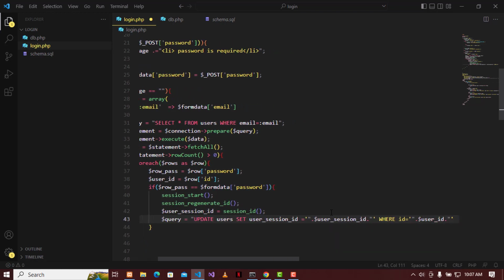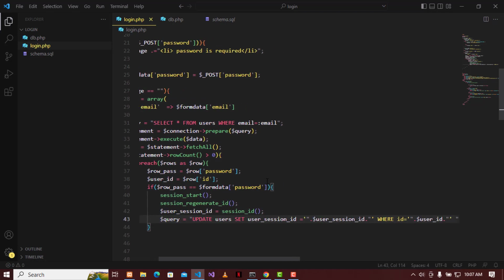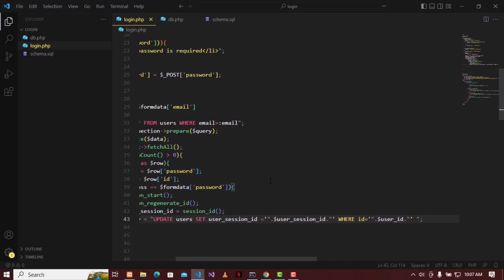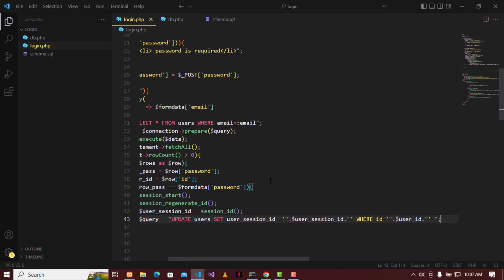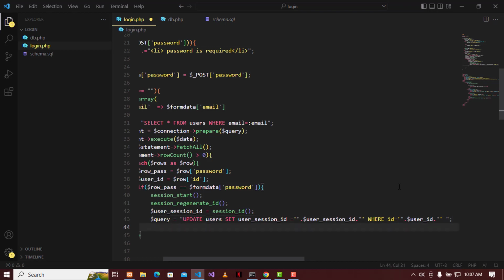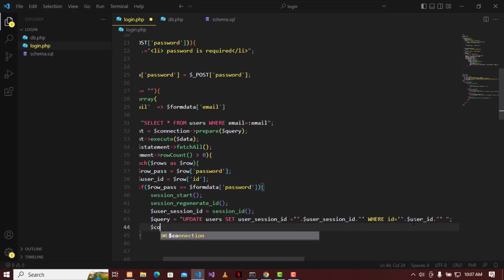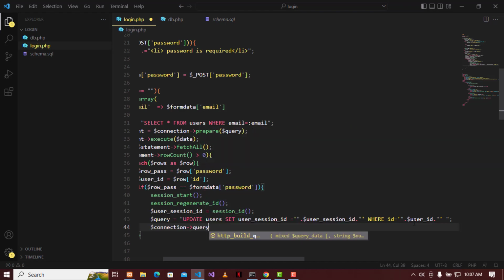After we are here, we can go ahead and end the query. Then we're going to point to the connection again and execute that query, so I'm going to say connection, point to the query, and input our query in here.